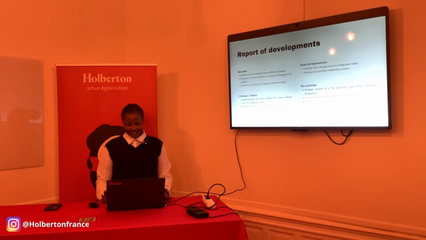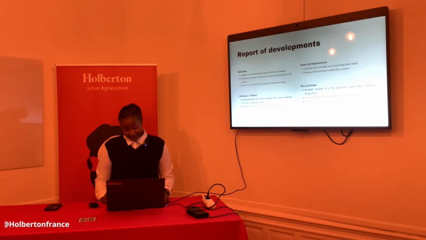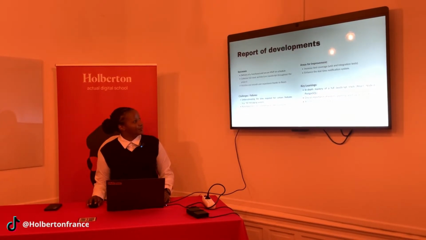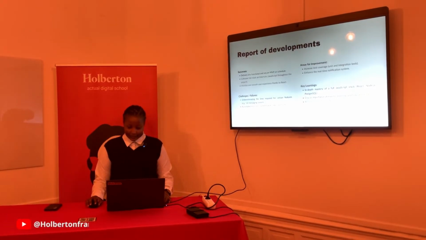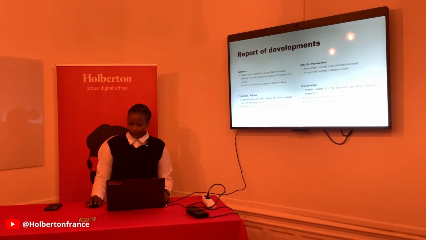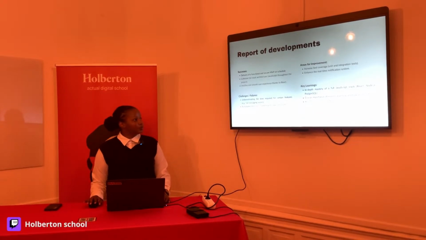For the area for improvement, I think I had to increase the test coverage because I didn't have a lot of time. And the key learnings: I mastered a full JavaScript stack, and I learned that planning and task prioritization was an important thing.